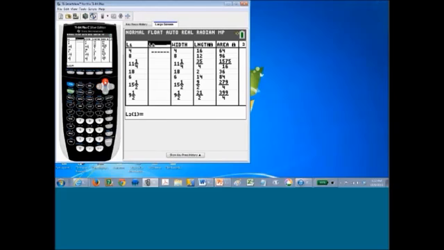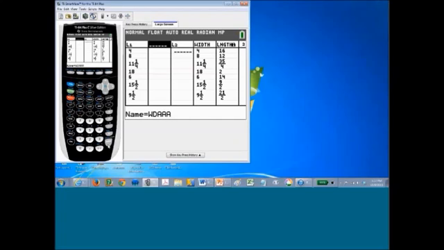So I went in to make a new list. I'm going to highlight L1 or L2, and do second insert, above the delete key, and that gives me a blank column. Now, on the older 84 and the 83, as soon as you inserted a column here, your alpha lock would be put on for you. On the 84C, it is not automatically put on for you, so you're going to need to hit second alpha to put your alpha lock on. Then I would just name it W. I'm going to make sure I name this one different than the other one, so actually, I think I'll just do WD, because I don't want any chance.